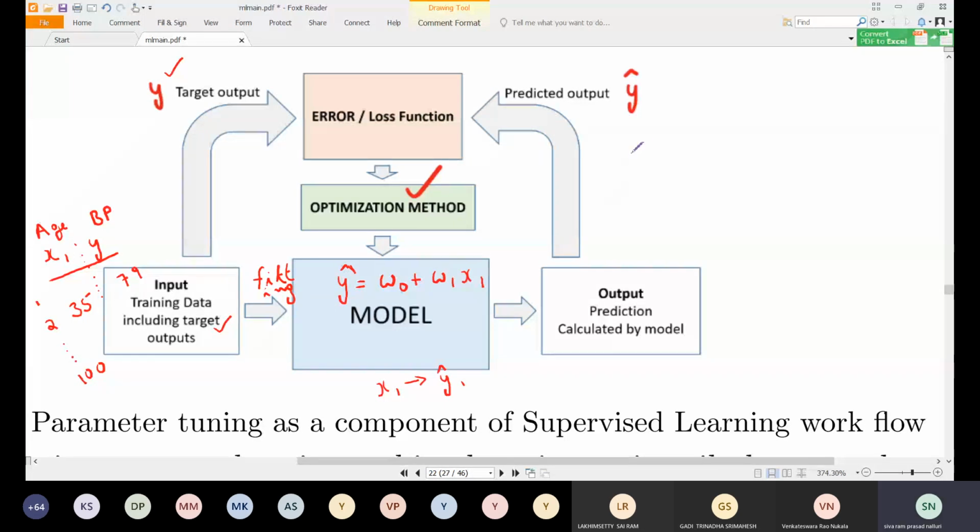And if the model says his blood pressure is 85, what is his actual blood pressure? Actual blood pressure is 79.